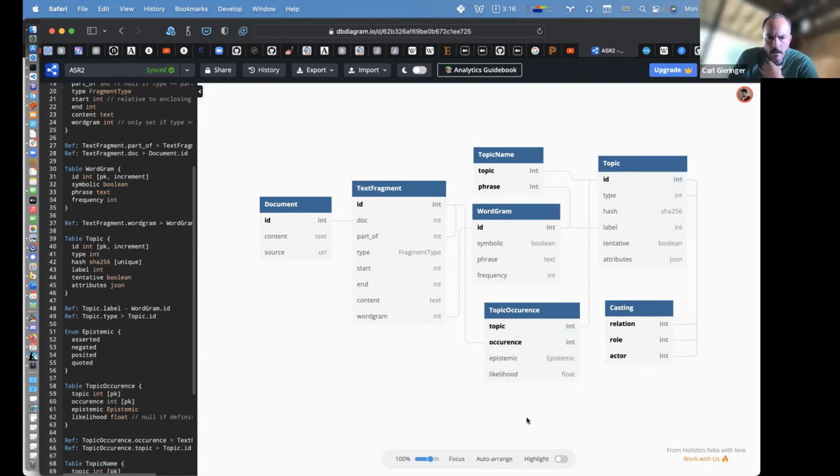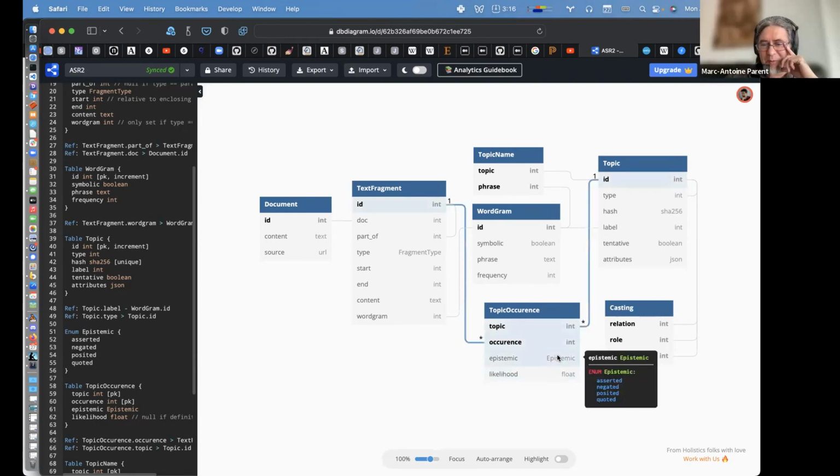Can you hover over epistemic again? Is the negation? And the epistemic is exactly what we were talking about today: asserted, negated, posited, quoted, counterfactual. I should add. I'm still working on that part. But the notion is, when this topic is named in this text fragment, what is the epistemic status? It's close to your mood in a way. What's the epistemic status that's asserted about this topic, whether it's a claim? For an entity, it doesn't matter. It's always just posited, right? It's posited, it exists. But it's essentially Carl's appearance plus some extra stuff.